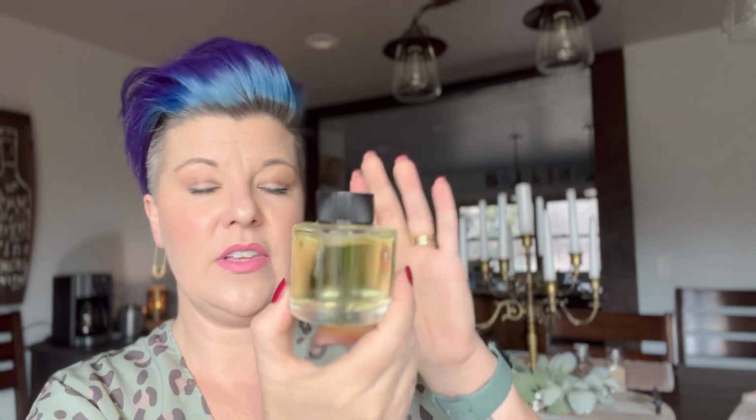So this is a brand new fragrance jar. This is what would come when you order a brand new one. So I will, in just a little bit, show you how to actually unpackage it, how to use it, all that good stuff. And I have a fun little trick to show you with it, so stay tuned for that. But here are some reasons that I love the fragrance flower.